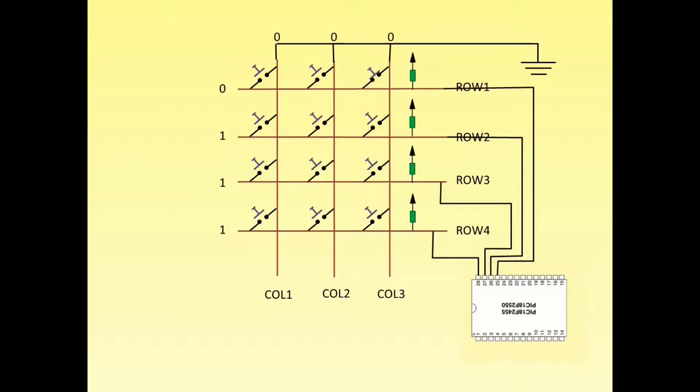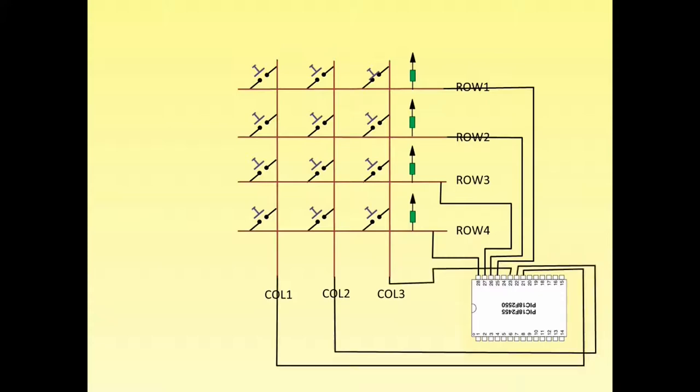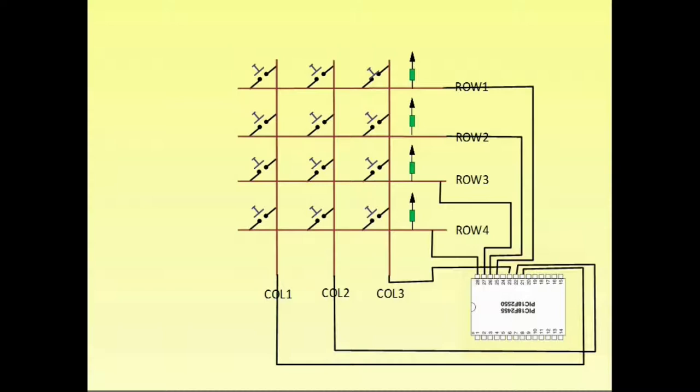We know for sure that 1 out of 3 keys is pressed, either key 1, key 2, or key 3, because pressing any of these keys connects row 1 to ground. Definitely this is good, but not enough. We need solid evidence on which button is pressed. Here is a brilliant solution. Instead of connecting the 3 columns to ground, we connect them to any 3 pins in the microcontroller, say pins RB0 to RB2, and make these pins output 0 volt.